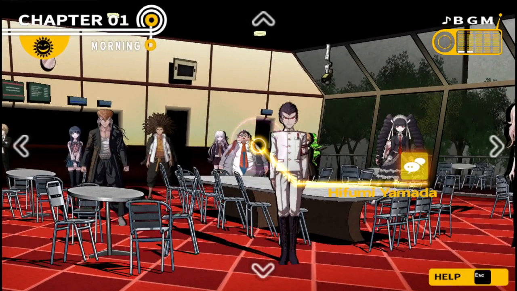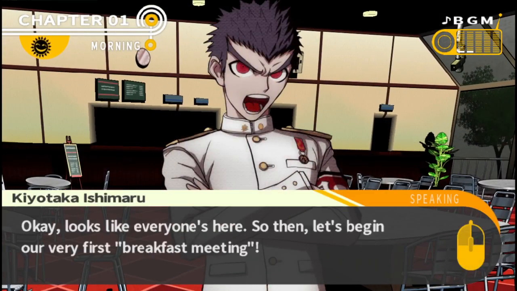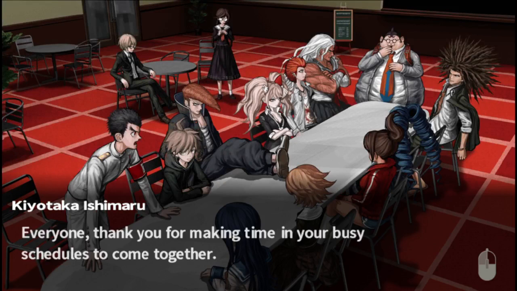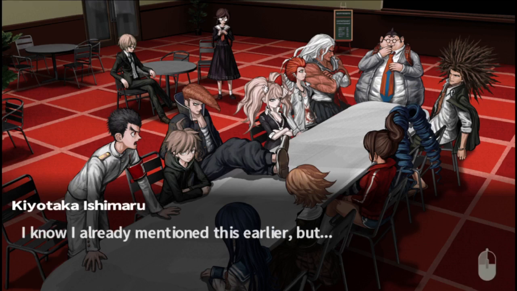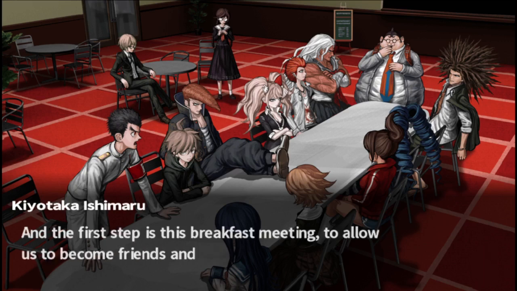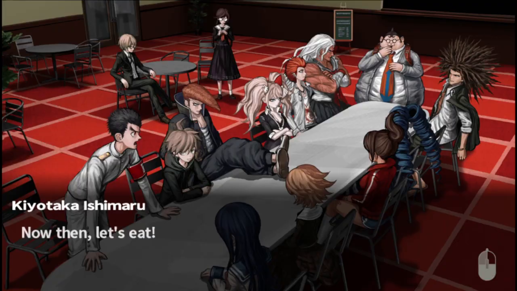How was I the first one informed and the last one here? What the heck? Listen to me. Okay, looks like everyone's here. So then, let's begin our very first breakfast meeting. Everyone, thank you for making time in your busy schedules to come together. I didn't make time for anything. You dragged me here. I know I already mentioned this earlier, but in order to get out of here, it is essential that we all cooperate with each other. And the first step of this breakfast meeting is to allow us to become friends and build trust. So from now on, let's all meet here in the dining hall every morning after the morning announcement. Now then, let's eat.